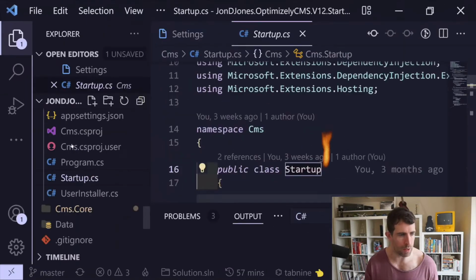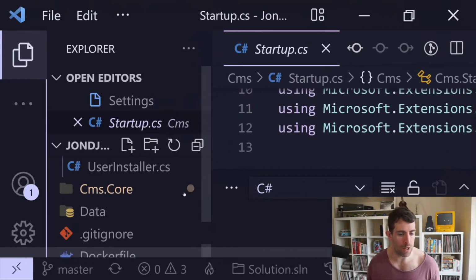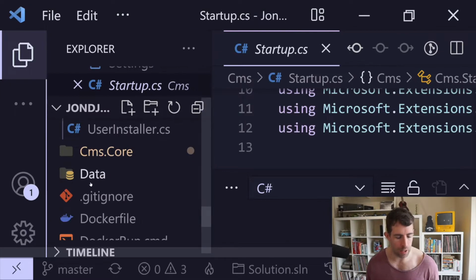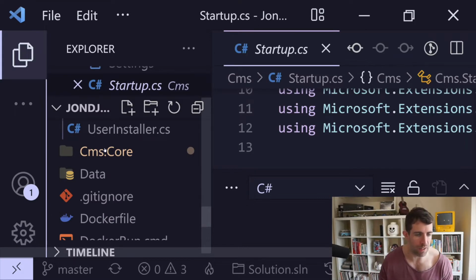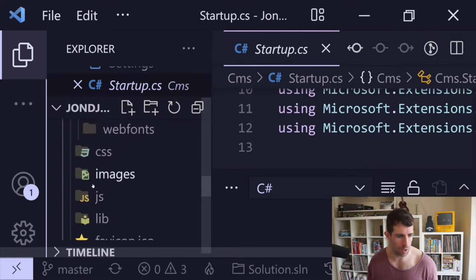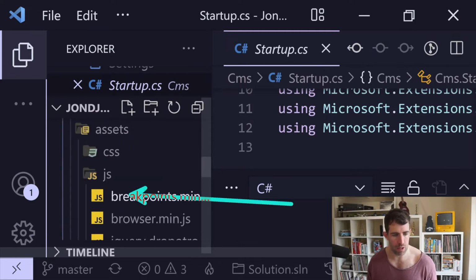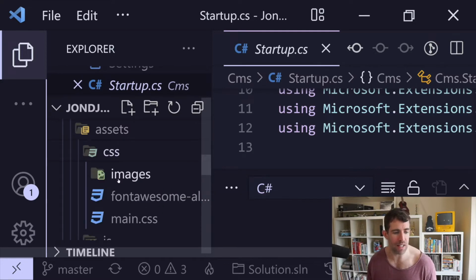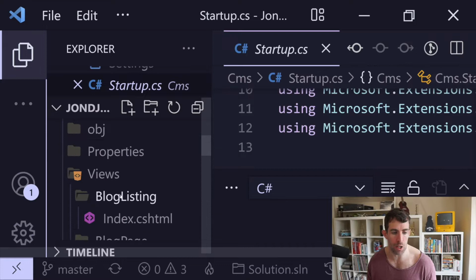So after installing this plugin, when you open your Solution Explorer, you're going to notice you're going to get all these cool looking icons to the side. So as you can see, you're going to get a C# logo for C# files. You're going to get a little command prompt or bash one on the CMDs. Nice little cog. I think if you've got the JavaScript or TypeScript, you can have a JS or TS one here. Yeah, with the CSS, you're going to get a CSS logo.